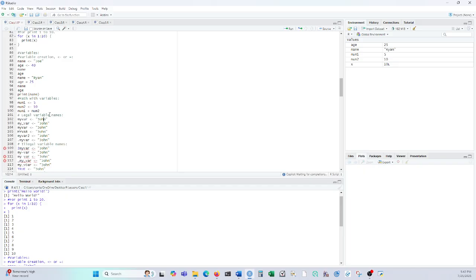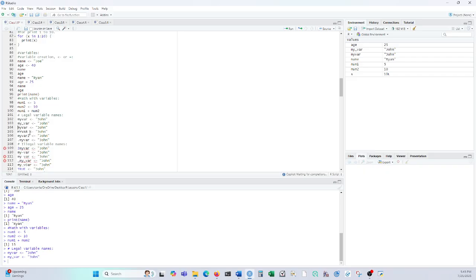And then there are various ways to name variables. Usually you just name it straight up, like myvariable, with no gaps in between to separate the words. Or between the words you can put an underline, which represents a space.